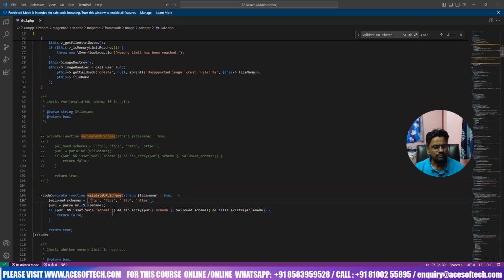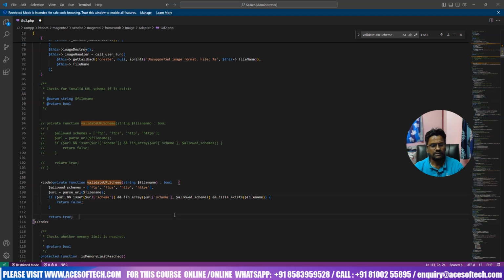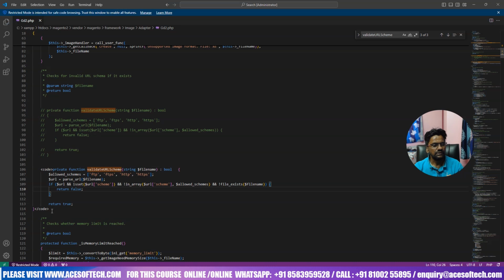There is one problem actually with copy-paste. You need to change this because sometimes it creates a wrong character, so this may cause a problem. This is important. It looks like a single quote but sometimes it's not, and all these are perfect, I think. Basically this line we are adding here extra, you can see this line only, the rest of the things are almost the same. So this one is also a single quote, no? Let's see, yeah, this is a single quote, that's it. And of course you will have to change this code or else it will throw an error. Okay, so our first configuration task is done.